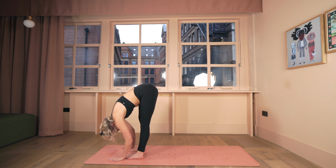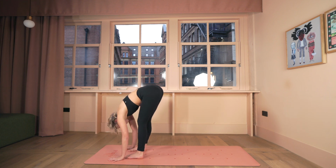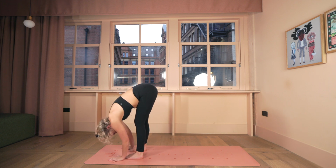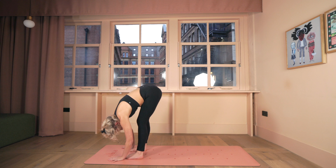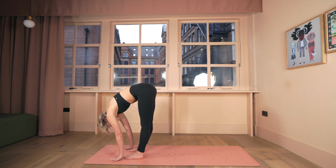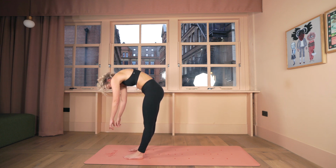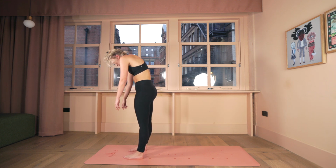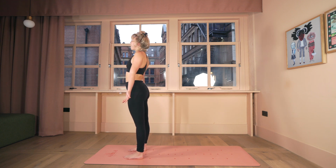Let's really begin to tap into the parasympathetic nervous system. So just slow everything down. And then with this slowness, with this steadiness, roll the torso all the way up to standing. Allow the movements to be nourishing. Once your head lifts, lift up your arms. Let's begin to clear the space that we're in.